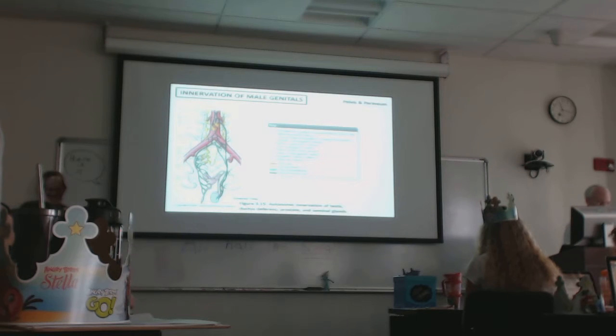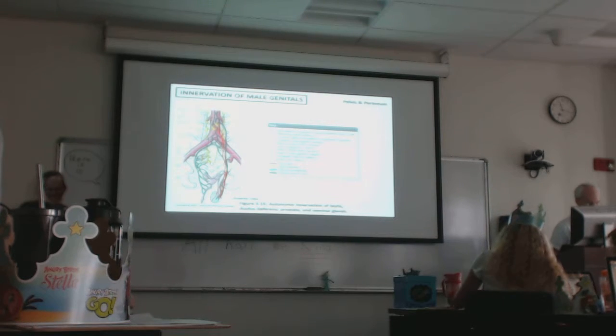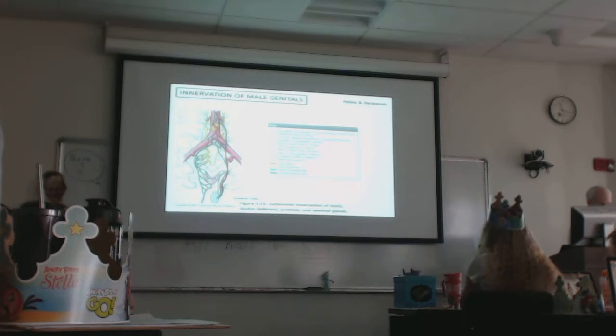We've already made this point before. I think I've made it twice already, so we don't need to talk about this. This is just talking about the innervation of the male testes. Again, what we're looking at here is usually a periarterial plexus around what artery?